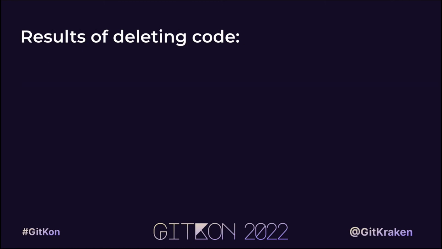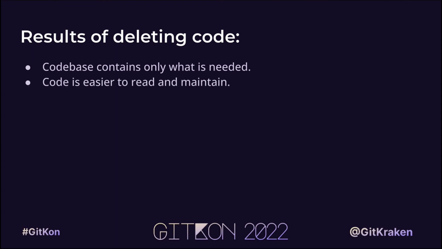And when you do that, here are the results you're going to see in your code base when you've deleted obsolete code. One, your code is going to contain only what is needed to solve the problem and nothing more. You're going to have exactly what you need to meet your requirements and nothing that's just sitting there potentially waiting to cause a problem. Your code is then easier to read and maintain, especially if you're writing code comments and it only contains what it needs. It's going to be easier to make changes because there's not a lot of extra things you have to sort through and overly complex things that you don't need to pay attention to.